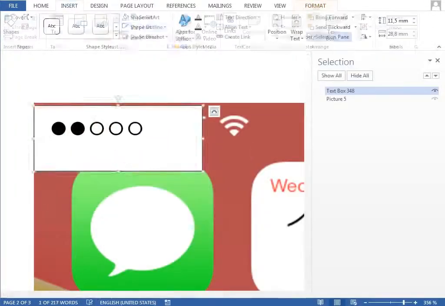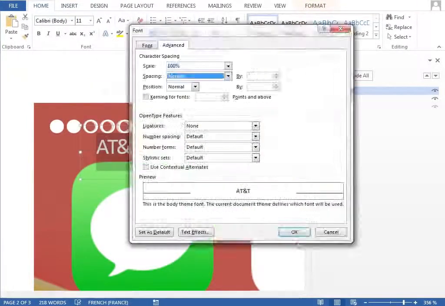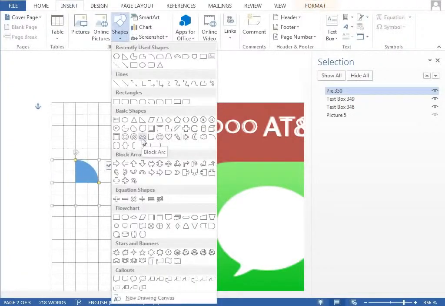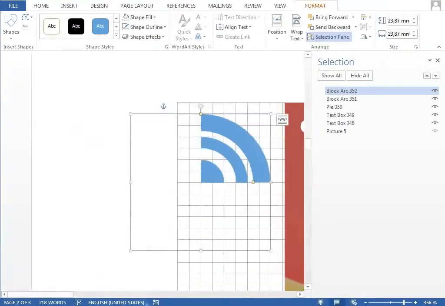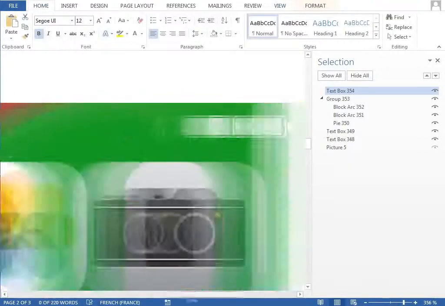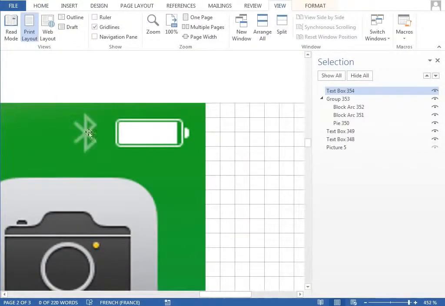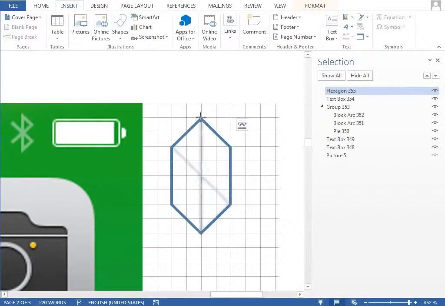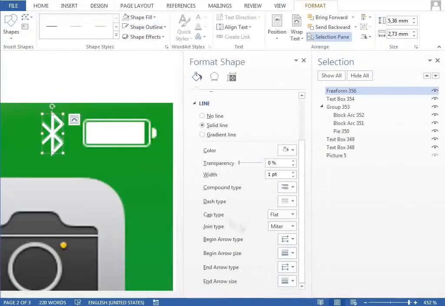The signal strange is just a text box with filled and outlined circles. The Wi-Fi icon needs to be made from the scratch as this icon is not in any font, but using the grid lines and the adjustable shapes makes it quite easy. We also need to draw a Bluetooth icon. Again, with the help of the grid lines, we can imagine that the icon is placed inside the hexagonal shape which will serve as a helper object. The berry icon is just a symbol from the font.